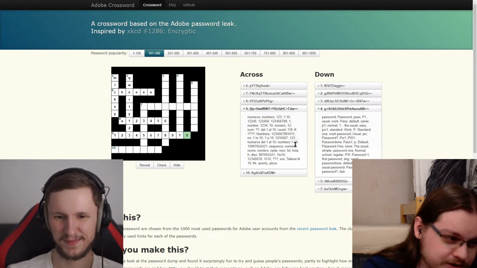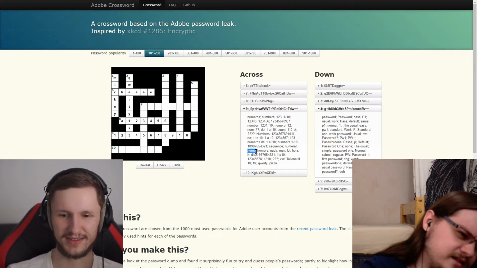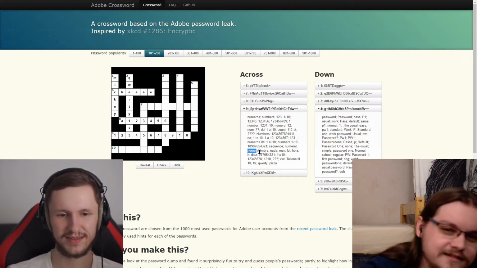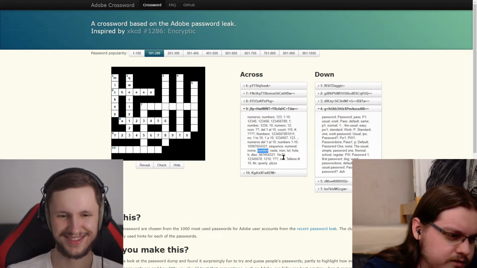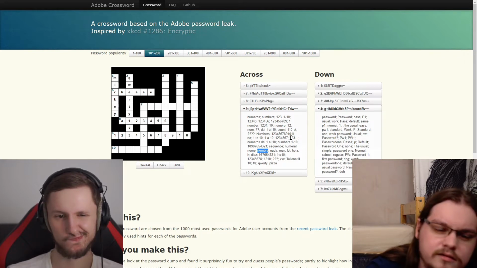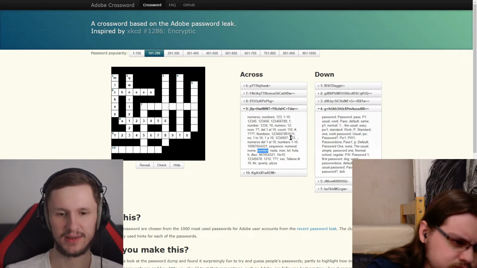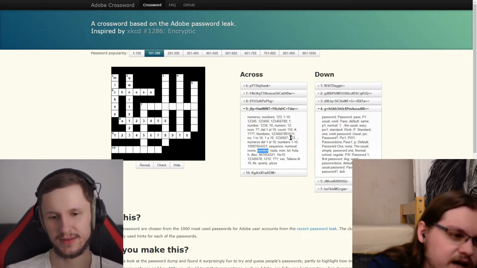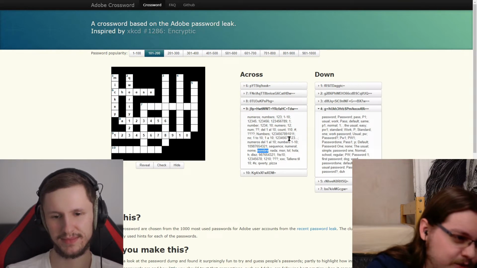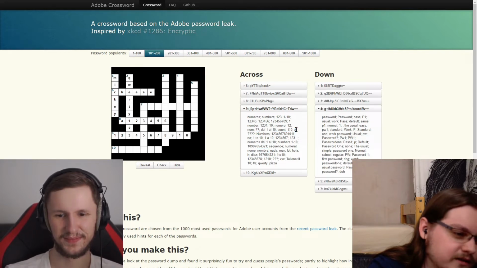Sequence. Numeral. Nome? It's weird that they have that in there. Is it Italian, or is it Latin? Nombre. It's kind of weird that they do actually have the 10 in there instead of just the 0. But it does say 1 through 10, so I'm going to assume that he's correct. Count 1 to 10. Oh, yeah, the pound symbol.